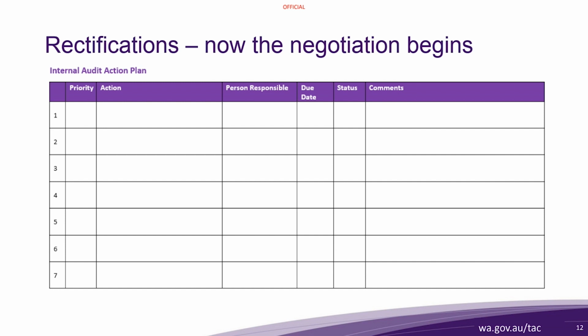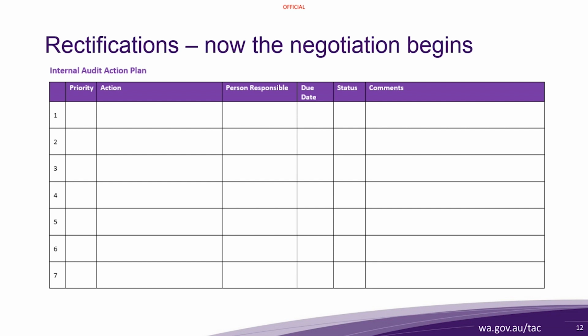But if I said something like review knowledge assessment 1 to include a scenario task that requires the learner to draft an incident report for a first aid incident, then I have got some really specific actions that the person responsible for it, me, can go, oh, that's what I need to do. And I don't have to go through a whole diagnosis bit again to get to what it is I need to do. So typically the more specific those actions are, the more useful the plan is.